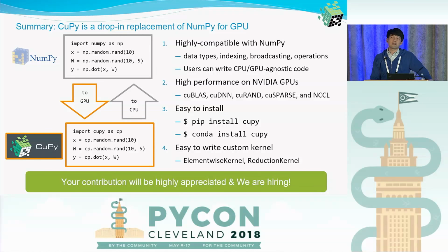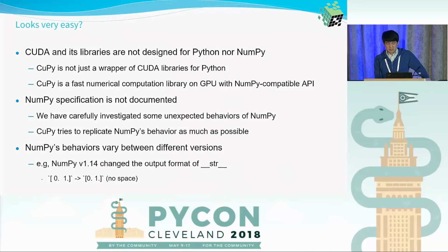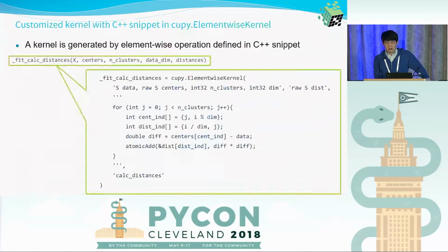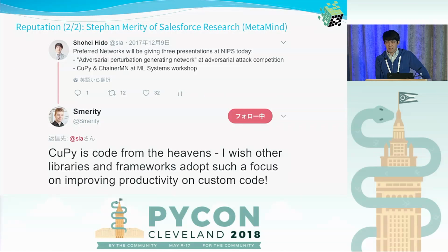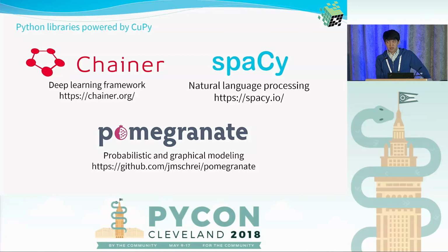Thanks. Hi, thank you. Great talk. I really enjoyed it. I'm really excited about CuPy because it handles n-dimensional arrays and is not only part of a deep learning framework. I understand that it works with Chainer, but can you speak a little bit about other applications people might use CuPy for other than deep learning? Yes, thank you for the question. As I mentioned, some other libraries are already using CuPy as their GPU backend, because CuPy is just a general purpose numerical library, just like NumPy. So you can use CuPy not only for deep learning, but also for general purpose scientific computing, I would say. Okay, so I see it can be used with probabilistic modeling and also with natural language processing. Are those the only two other applications you've seen?